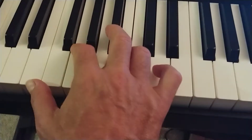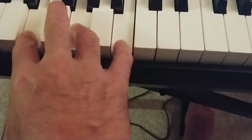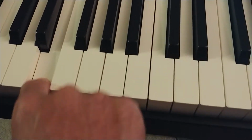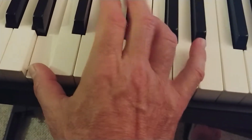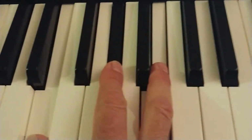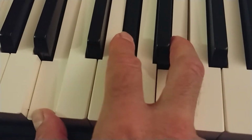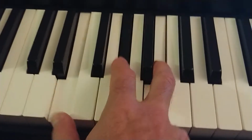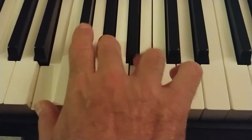Now let's check if it's major. The structure of major is 4 half steps and 3. Here's how I'm playing the E chord, E, G, B, right? We're going to start on E, that's the root, and we're going to add half steps. 1, 2, 3, 4 would be the G sharp, and then 1, 2, 3. So your E major chord is spelled E, G sharp, B. That's the spelling of an E major chord. Let's say it again. E: 1, 2, 3, 4, 1, 2, 3.